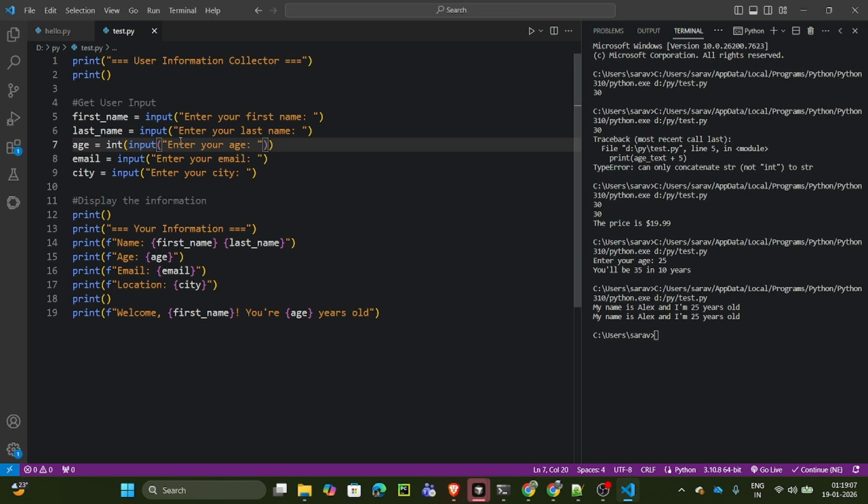The further thing I am going to add, which we have done before that, is your age after 10 years. See here, you will be 35 in 10 years. So these things we can use in further examples, so we have to make sure what data type the variable suits while creating it itself. This is real programming. You are storing data, processing it, displaying it. This is how it should be. This is the foundation of everything, guys.